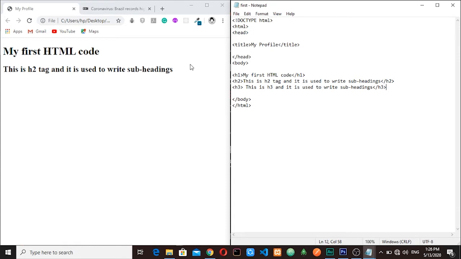Save it, refresh this. You see, it's smaller than H2. So the higher the number goes, the smaller the heading becomes.